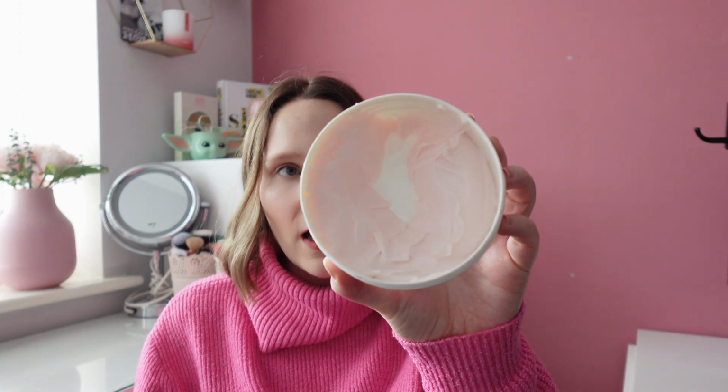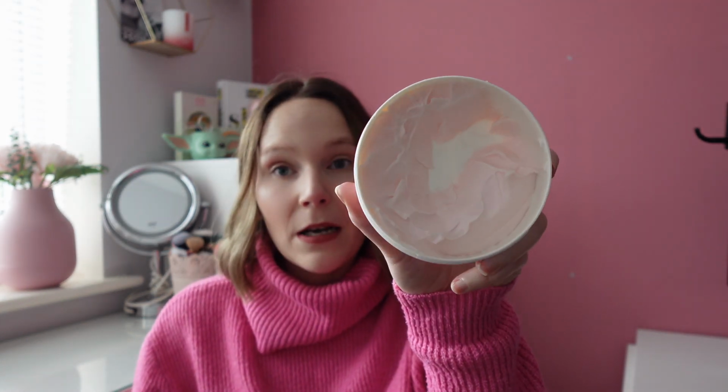I have used this more than 8 times, but I somehow managed to lose my numbers. So yeah, I'm just going to say I used it 8 times. But I've pretty much hit side pan, so hopefully I can have this finished. But this is beautiful. I absolutely love the scent on this, and I do love the body creams from Body Shop. I would absolutely buy more of those.